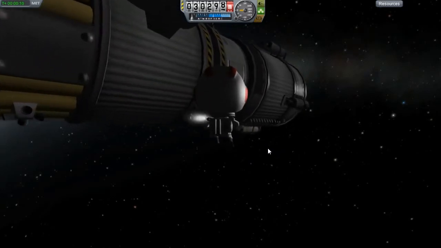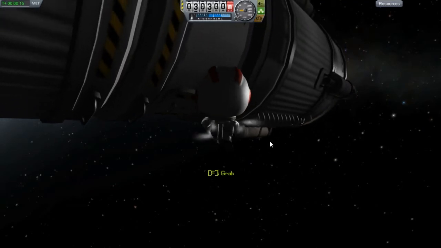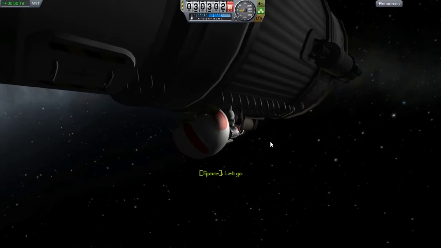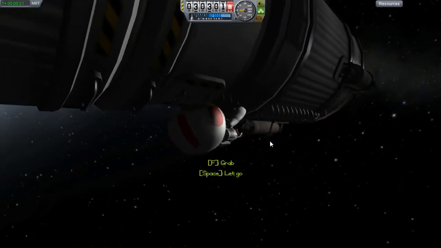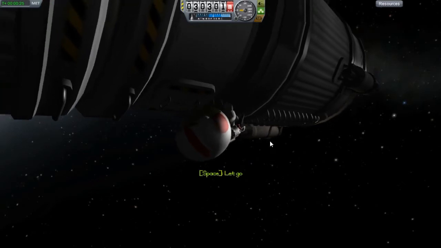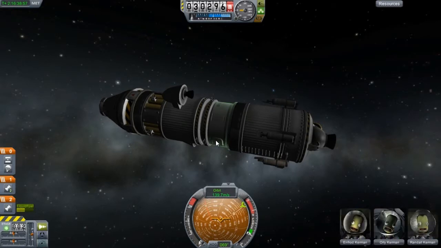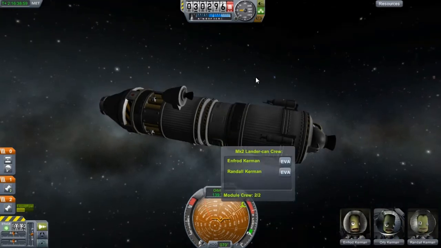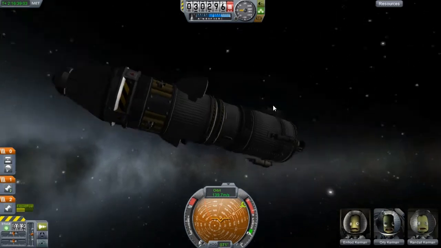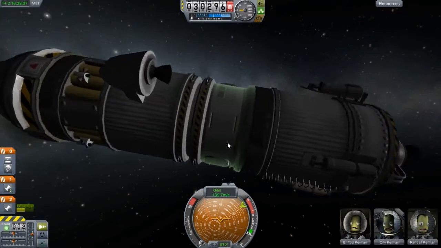Our opportunity to actually do this is approaching quickly. Right, there we go. Excellent. We have two, Enfrod and Randall in there, and Orly is going to be the unlucky Kerbal who has to stay up with the ship, because this only has 2 seats.